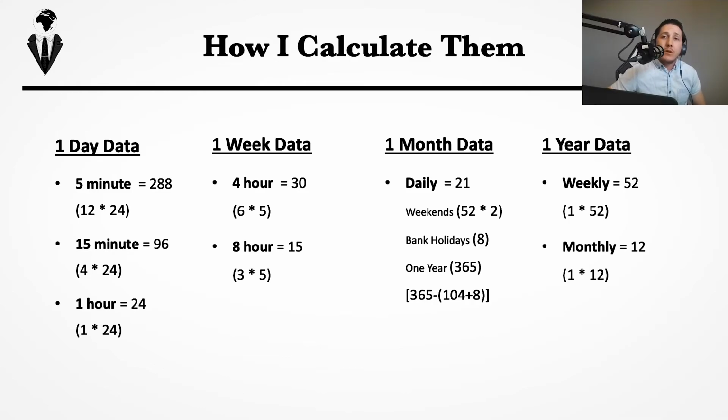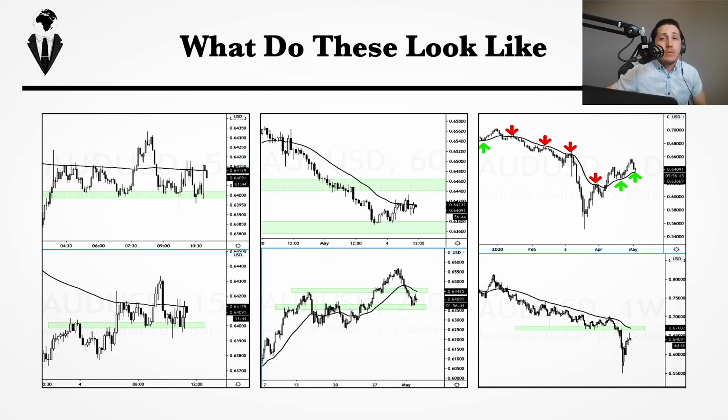All right. So the next thing we're going to look at is what these actually look like on a chart. So these are the ones I personally use. And this is what they look like. As you can see, we got a 5-minute chart here, a 15-minute chart here, hourly chart here.